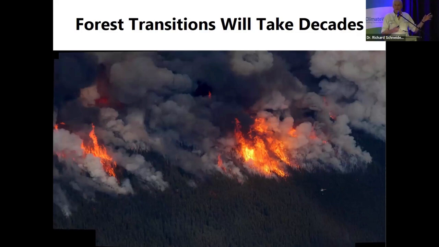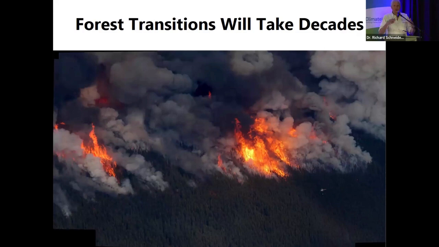It's only after a disturbance happens and the existing trees are killed. And in boreal, it's mostly fire that does that. So once fire comes in, wipes out the mature trees, you'll see that the young seedlings will struggle to regenerate. And so the transition will take a long time. We're talking decades. People in this room will not see, even under the worst case, a grassland in northern Alberta or elsewhere. It's going to take many, many, many decades.